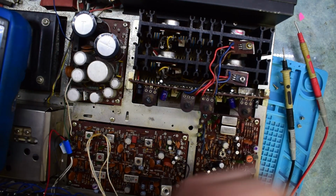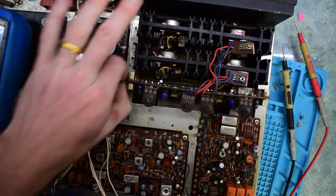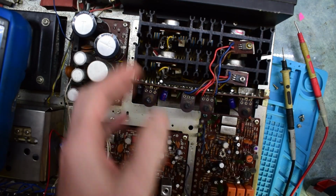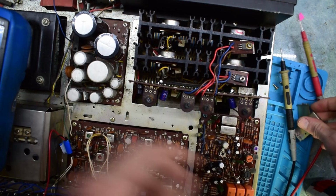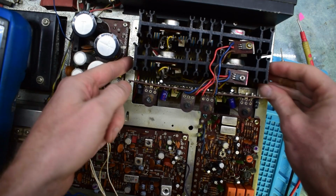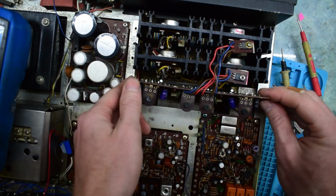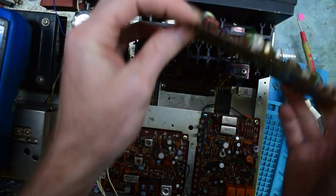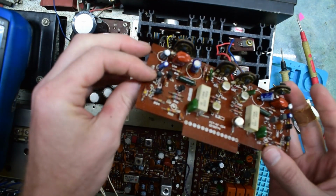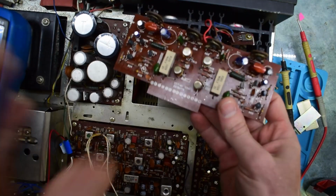It's nice that it's modular, so we may be able to disconnect a portion of it. Okay, so these little bracket things come off. Alright, so it has this little circuit board here. We have a burnt resistor on this panel.